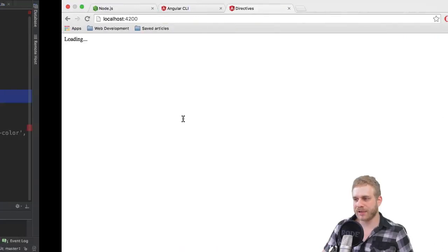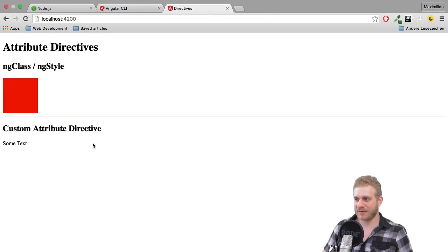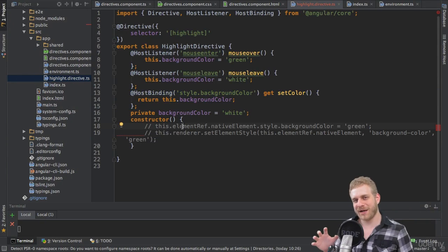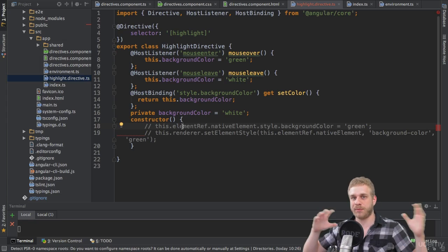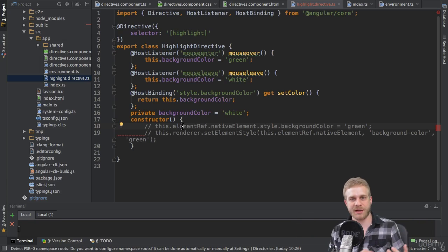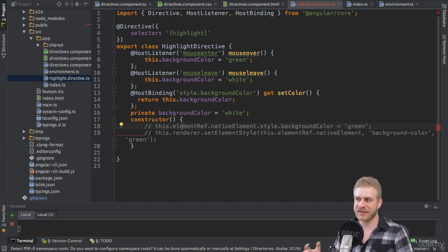So with that, you got a working custom attribute directive, but we can fine tune that even a bit more. Right now, notice that we're setting it to green and the default is white, but we're hard coding this in here. Maybe we wanted to expose our directive to several places in our application, or we're building a third-party package for other people to use. Then we might want to offer an easy configurable way without having them to dive into our code, right?